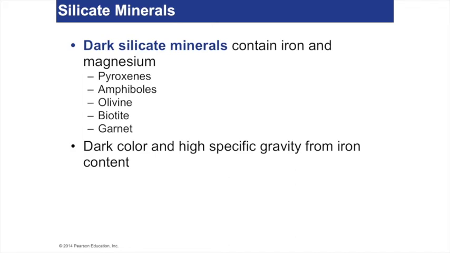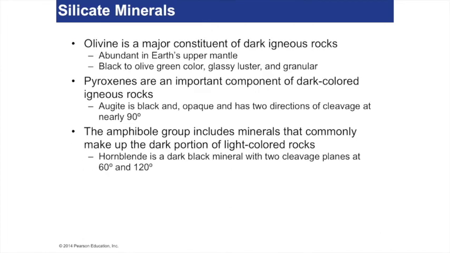The garnet may be the one you would know the best. It's a gemstone, or at least a semi-precious gemstone. I think it's the January birthstone. Olivine, I've talked about before. It's a deep green color. And then a lot of these would be blackish, or a black green or black brown, the pyroxenes, the amphiboles. So they're dense and they're heavy for their volume, because they have heavy elements in them, like iron, which is very heavy.